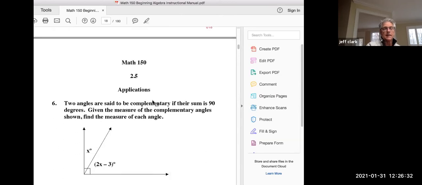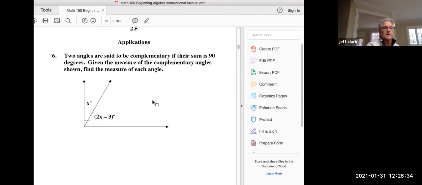Okay, let's see, number 6. So on angles, that looks like a right angle. So if you have 2 angles and you add them together, they form 90-degree angles. That means they're complementary. You can see up here, complementary angles. That means they add up to 90 degrees. So you're supposed to find the measure of both. Basically, you take these 2 pieces and add them together to give you 90.